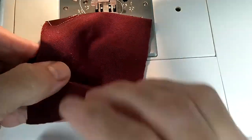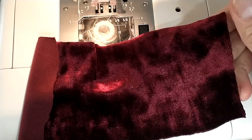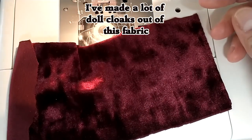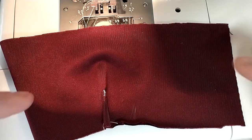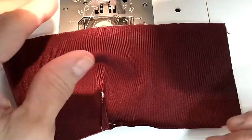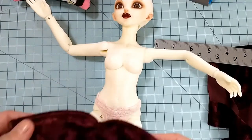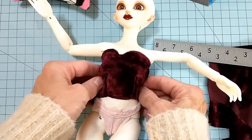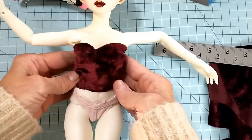I'm using stretchy fabric with kind of a felt filling on it. This fabric is common for Halloween enthusiasts. A lot of people do not like to use it because of the stretchiness — it's very intimidating and it's very difficult to remove stitches. So if you're prone to having to remove stitches, you may not want to use this fabric, especially if you're a beginner sewer. There's the dart and when you turn the fabric, this is how the dart looks — you do the same on the other side. The first bandeau I made had a heart shape at the top and I didn't really like it, so I ended up making a completely different bandeau, which I'll show you after I make the skirt.